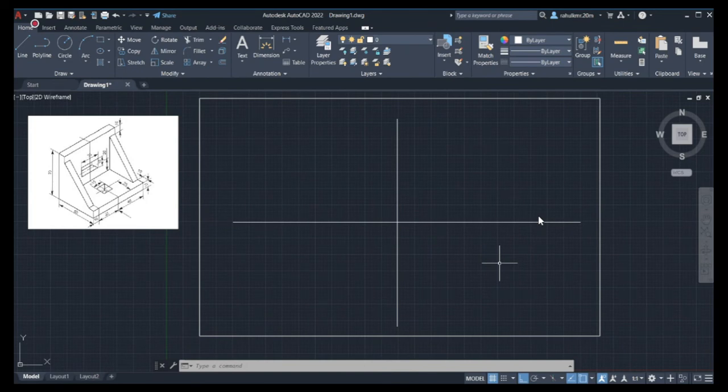Okay. Now the next question that comes to our mind is, where should we start drawing it? Now, the front view we need to draw above the XY line. The top view will come below the XY line. Now in this case, which is the side view we are going to look at?